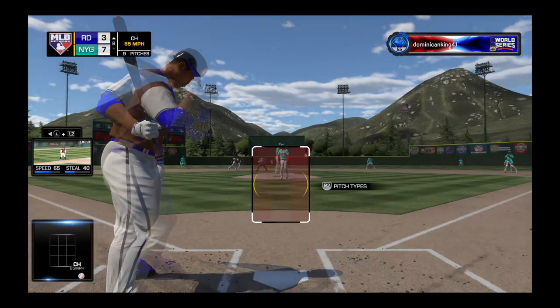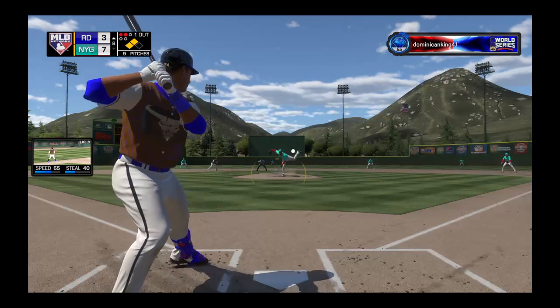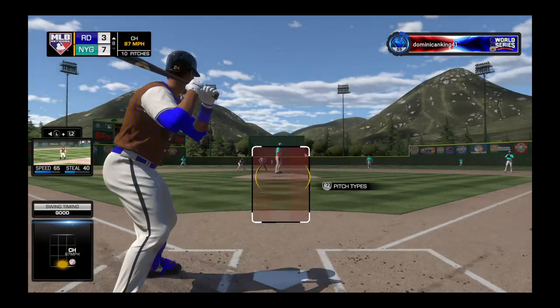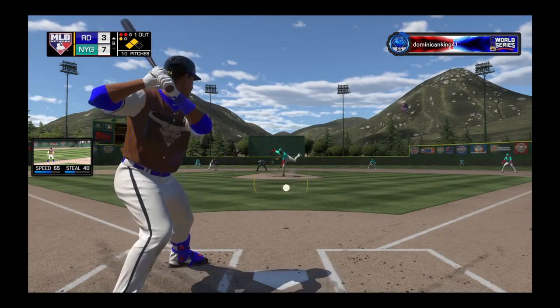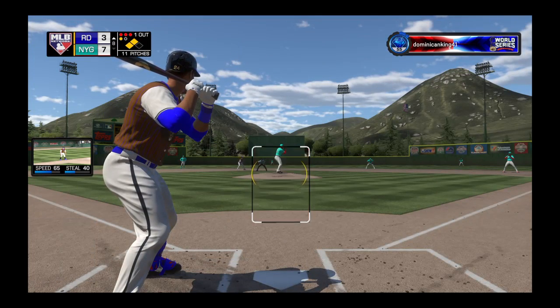And the changeup is way low that time. The 2-0 on the way. And there's a swing and a miss. 2-1 now. This is going to be an interesting at-bat. I think he has to be pitching for a strikeout here, so we'll see what kind of sequence he uses.